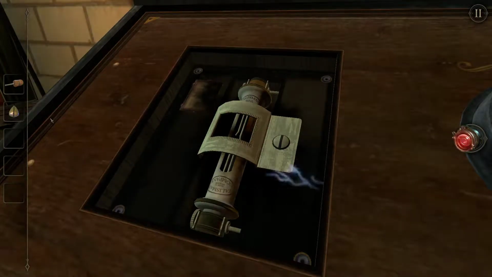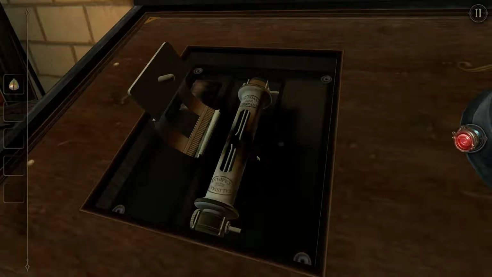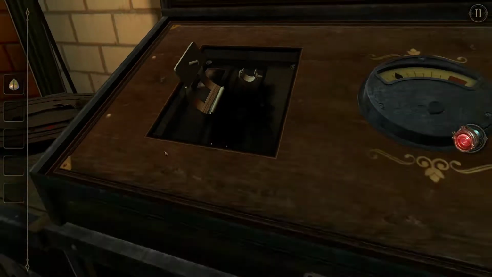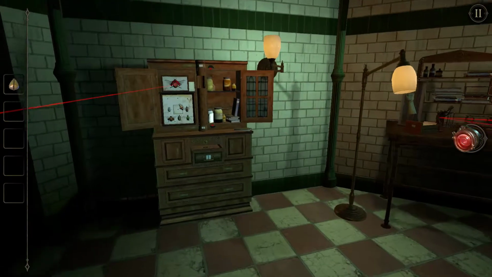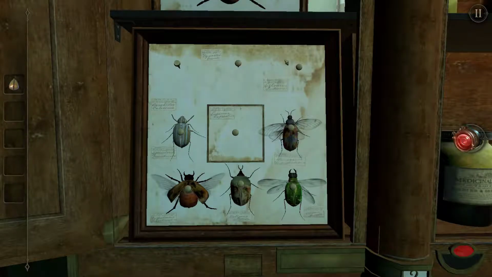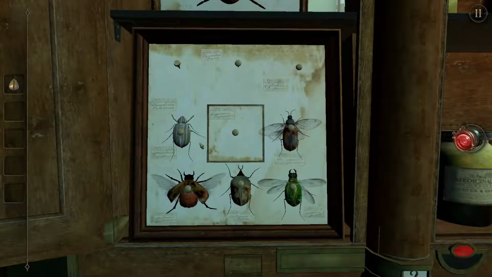Of course we busted something. Burnt out fuse. I'll discard it. Alright, let's go back to the bug cage. Rhinoceros beetle. Isn't that what this is? Insect. Thanks.